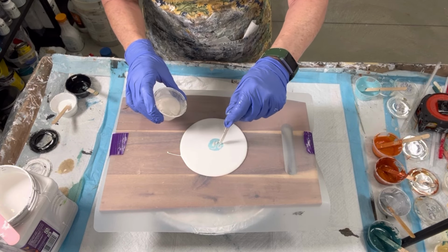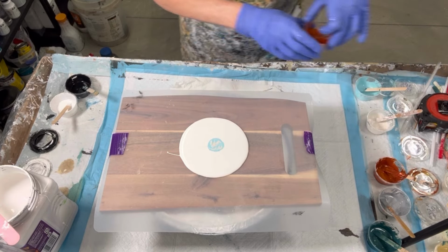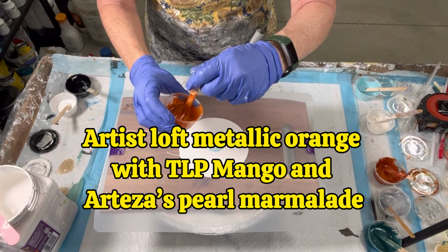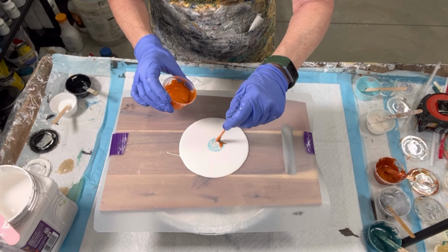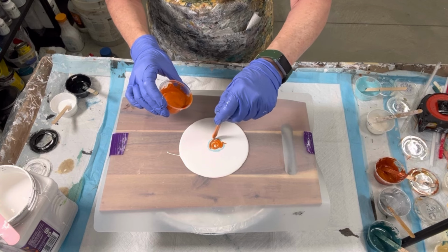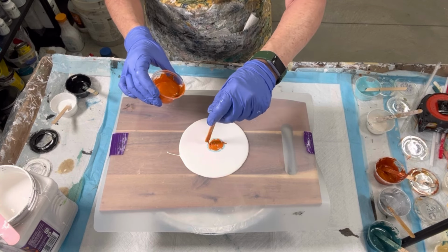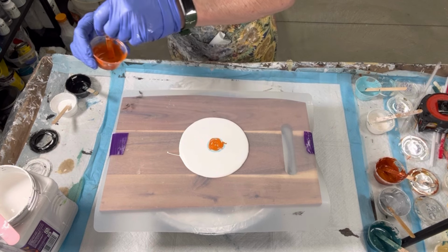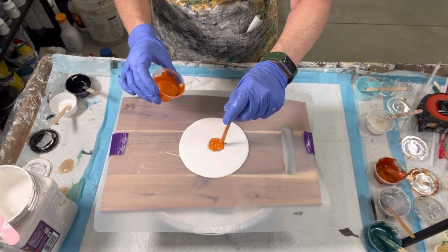And it's getting a little thick. Just a little of that. This is my Artist's Loft Metallic Orange, and I have in here some TLP Mango and some Artez's Pearl Marmalade to redden it up just a hair. Pearl Marmalade? Yeah. Just a little bit of a red touch.